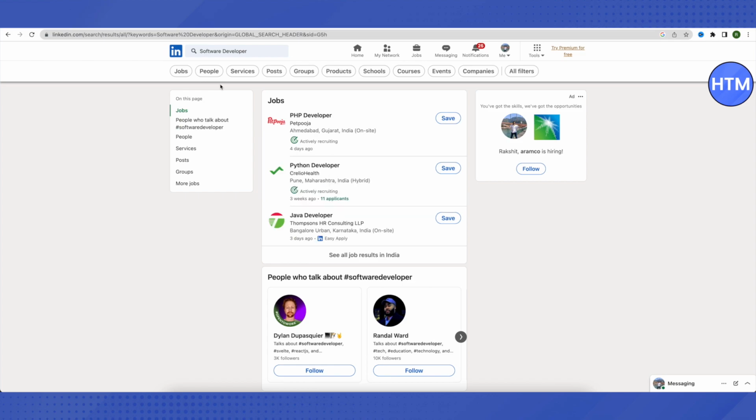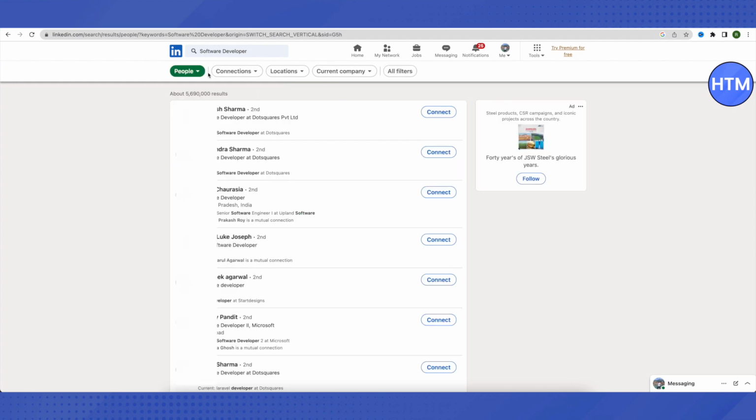You can just type in any other role as well, and after that you will see a list of filters over here. So what we have to do is just select this option of people on this, and after that a list of people will appear. And since we want to narrow it down as much as possible, so we are able to select a particular candidate who we can recruit for our job, so we will just use the other filters over here. And the filters list has also been changed after we selected people over here.